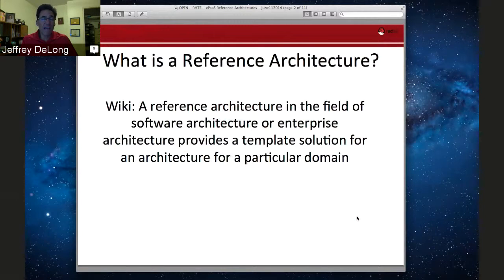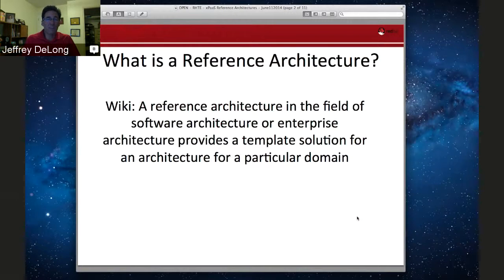So, for instance, Red Hat has a group under Vijay Taran that does reference architectures. These are very detailed architectures, typically combining hardware and software and very detailed instructions on how to install the software on that particular piece of hardware.